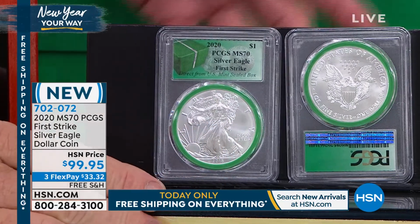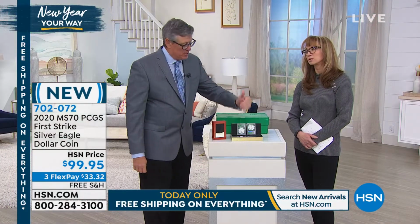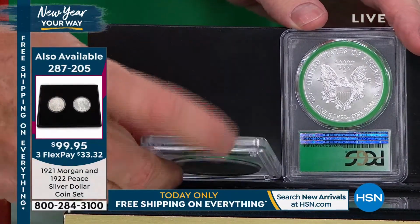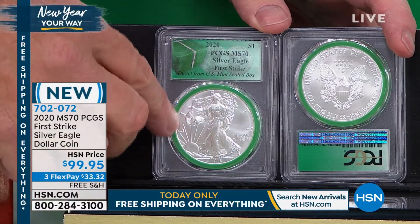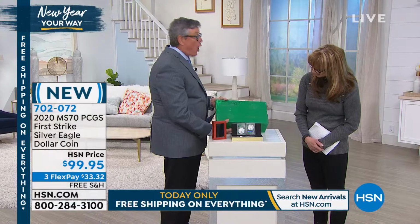And the key to this is I do everything in my power, even though I'm doing absolutely exclusive products, still the red oak presentation box. What I try to do is always match the price. So the Flag Corps NGC, $99. PCGS, Green Corps, $99. The way they did the core is PCGS holds their coins a little differently. In NGC, the holder's a little fatter, and they have a plastic piece that goes in there that holds the coin. For PCGS, they're made to almost the exact size of the coin, and then they just have this little ring right here that holds the coin. So that's why we couldn't do the whole thing in green, but what holds the coin, we can do in green. And we picked that because these boxes from the United States Mint are always green.